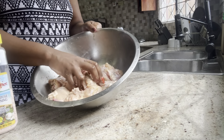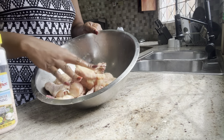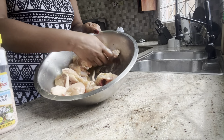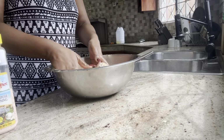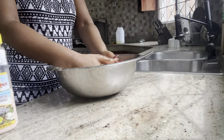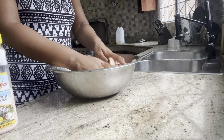It is now 12 o'clock in the day, so I'm going to put it down. And maybe I'm going to start cooking about 3 o'clock, 2 to 3 o'clock, right about there. Alright, so at that time we'll decide which one we're going to do, curry or brown stew. Alright, so I'll be back at that time.